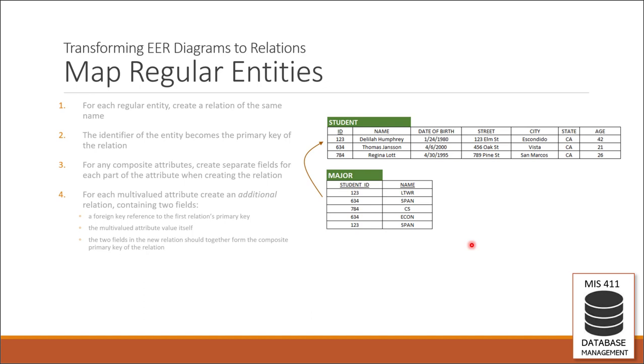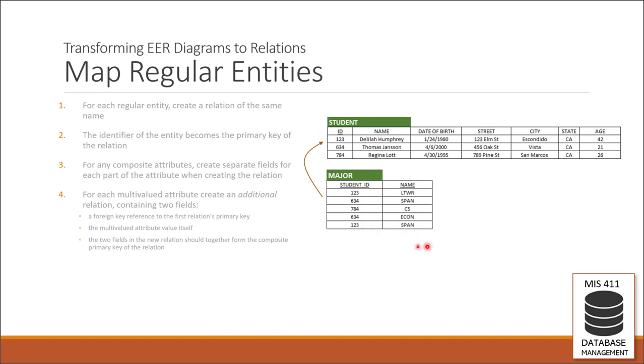And the fact that it's multi-valued, or that we've created this other relationship, doesn't compel a student to actually be in here at all. We could have a fourth student who has no entry in the major table. There's nothing at the database level that's going to enforce them having a row in here.